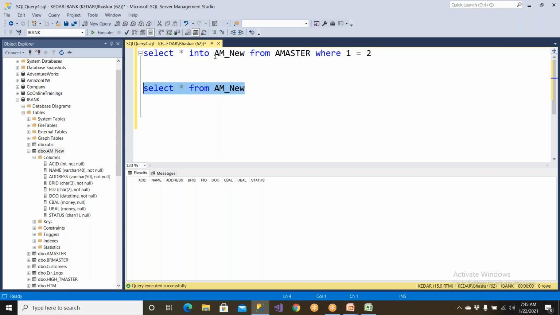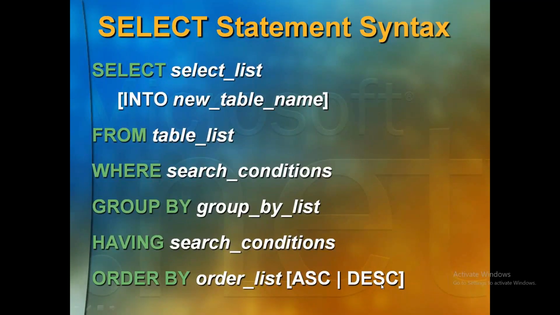If you want to create a temporary table, you can put hash. That's it. When you put hash, it will become a temporary table. It will get created in the tempdb database. As soon as you close the connection, all temp tables will be removed from the tempdb database. So that is what temporary means. Clear? So how to create a blank table without data, that also we had seen. And what is the purpose of INTO, we had discussed. And what is a temporary table, and what is a permanent table, and what is the use of the INTO keyword, we understood clearly. So if you have any questions, you're welcome.